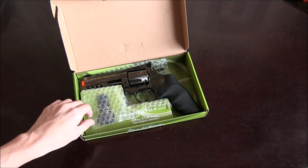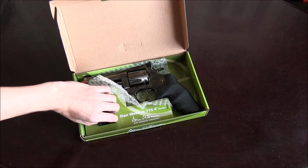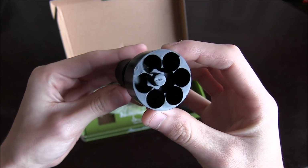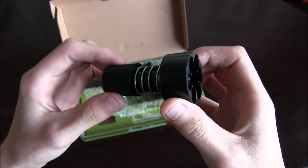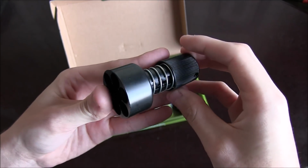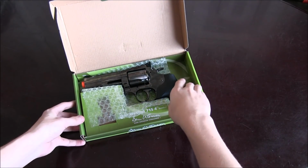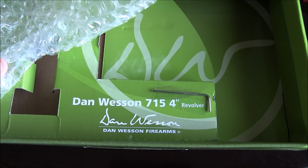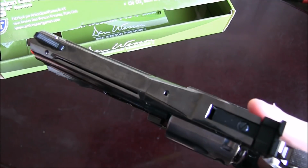Next up out of the box is the earlier mentioned speed loader. This is made out of plastic but does work as intended without any issue, and these have been around with the Dan Wesson series revolvers for a long time now. Maybe since day one of the ASG revolvers, but I could be mistaken. Then after the loader, it's all about the 4-inch 715. And oh look, ASG included an Allen wrench for the hop-up. I barely even saw this, so don't forget to peel this off the box before you throw it out.